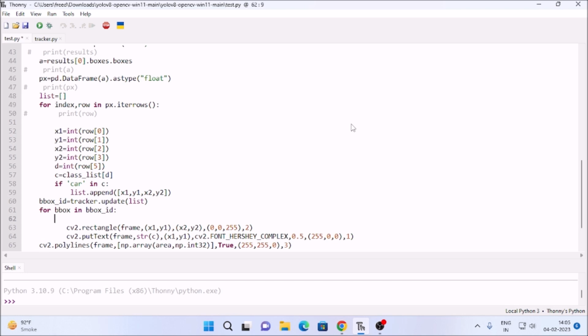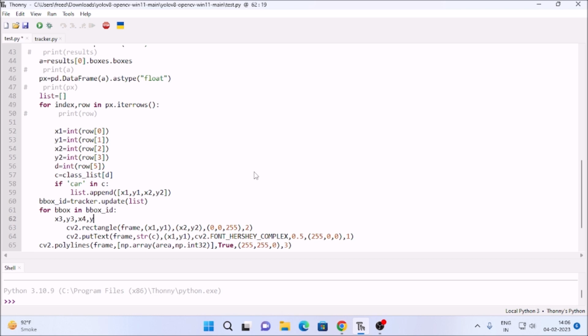So as I mentioned, this tracker will basically give us again a rectangle coordinates for drawing the rectangle on object. Okay, so here now we have x4, then y4, or let's say because we have here x2 and y2, so let's say x3 and y3, and then x4 and y4.